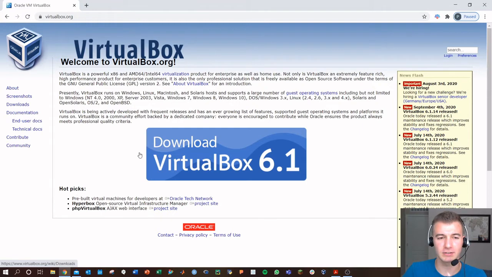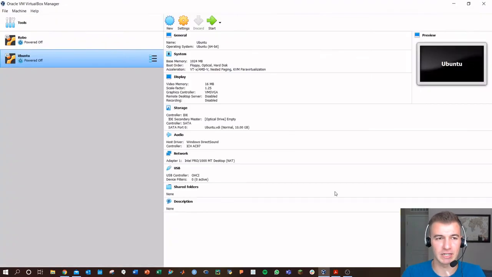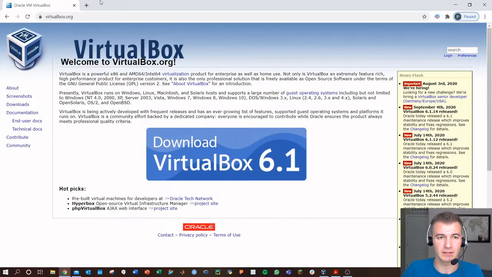Once you download this, we're going to go ahead and run it. I've got myself a desktop icon already. When you open this up, you're going to see this general menu. Eventually we're going to come to New and create our new Linux environment off this. However, we need to download Linux and be able to use that desktop version from our Oracle VM environment here. So we need to go and grab Linux as well. So let's do that.